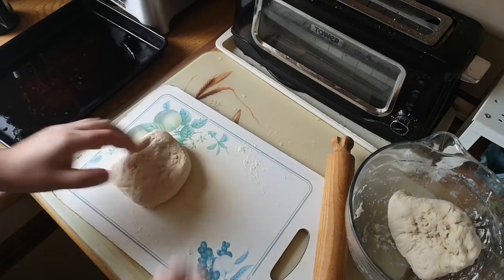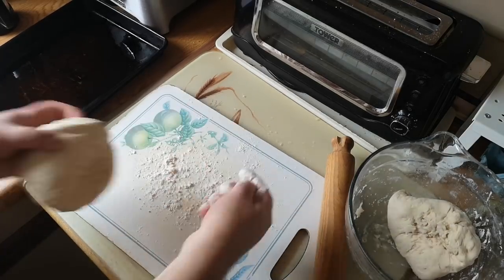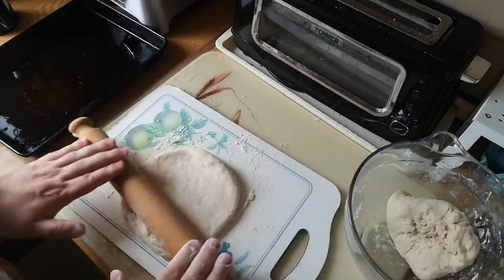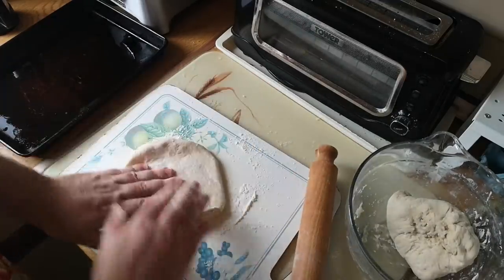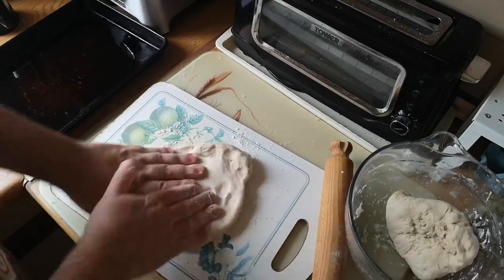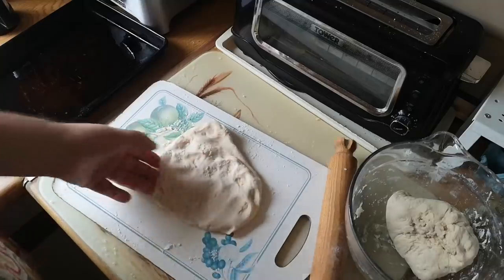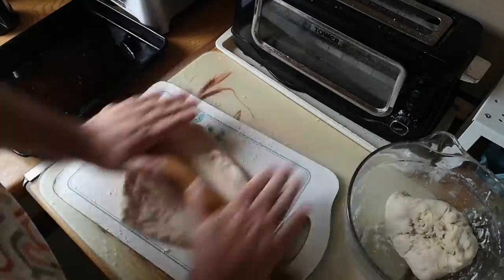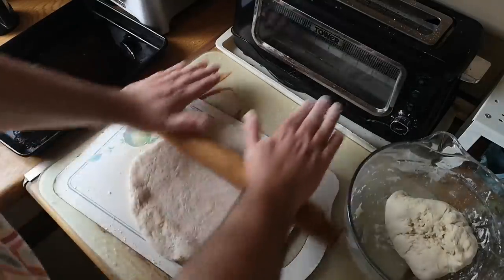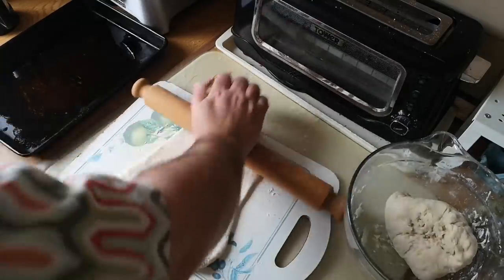So that we don't run out of space. And flour it up. And you can work this flat with your hands. You can do the kind of pizza dough method where you just do this sort of thing repeatedly until you end up with a flat piece of dough. But I'm going to use a rolling pin because it's an easier way to get a more uniform dough.